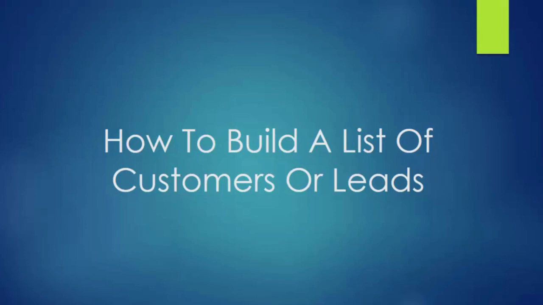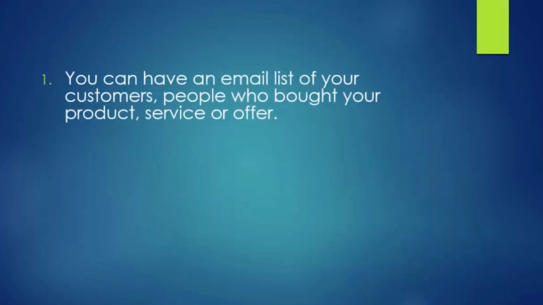We have already discussed the importance of having a list, and in the future, even if you don't want to perform as an affiliate marketer, it's useful for you to know how to build an email marketing list of either customers or leads, because that will help you build any sort of business, online and offline. In the offline world, or in a brick and mortar business, you work after the same principle. You need a list of people to talk to whom you can sell your products, offers or services, okay? And email marketing is just a form of communication with your clients. And that's all.